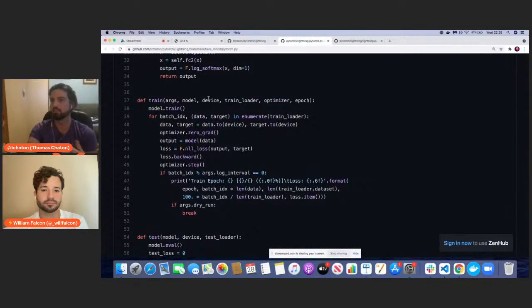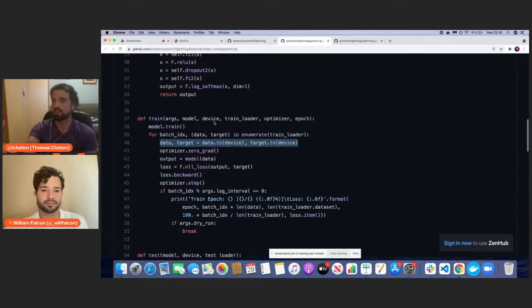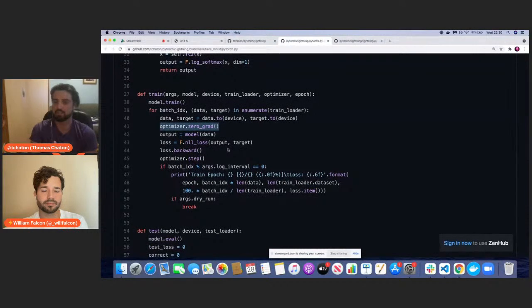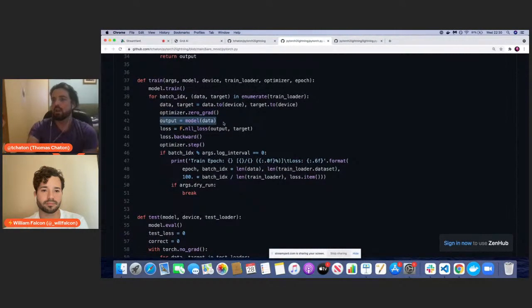I get the model, the device, the data loader, the optimizer, and the epoch. I'm going to iterate through the data loader, so I get a batch of data every time. I move the data to the device and zero grad the optimizer, making sure that we don't have any gradients on the model. Then I forward the data through the model.